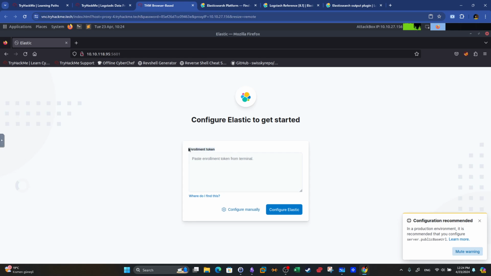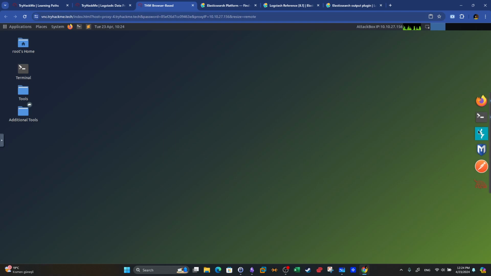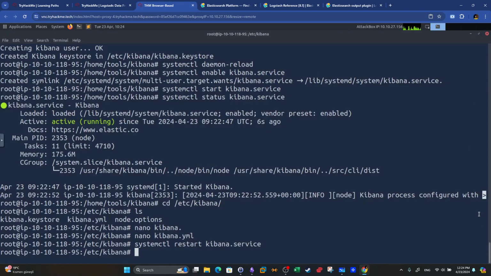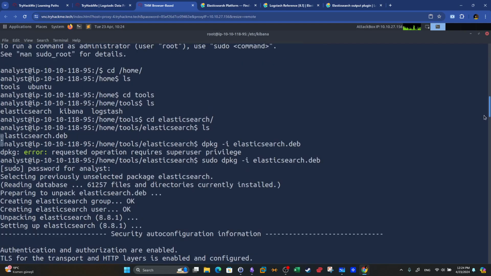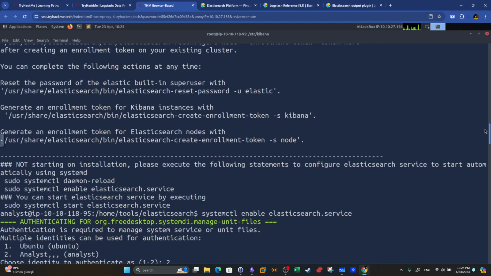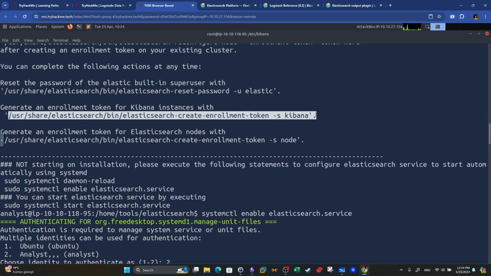Now the enrollment token. Okay, going back to the terminal, we're going to generate the token. Remember, when we first installed Elasticsearch, I told you guys to keep the output as is. So here with this command, we're going to generate the enrollment token.